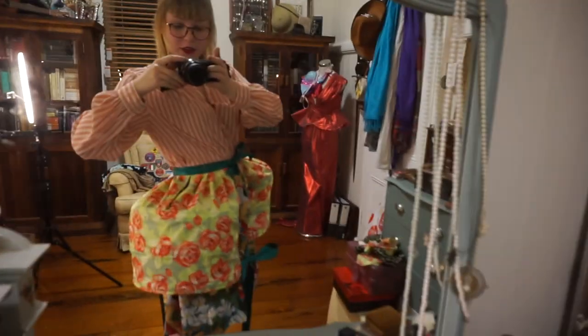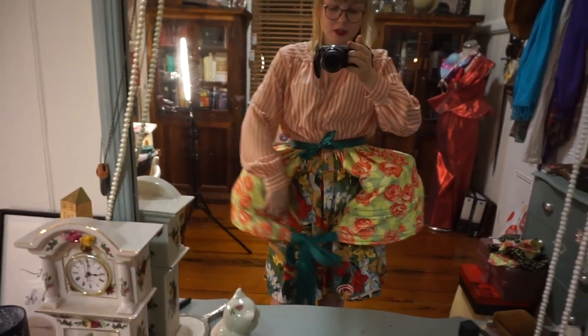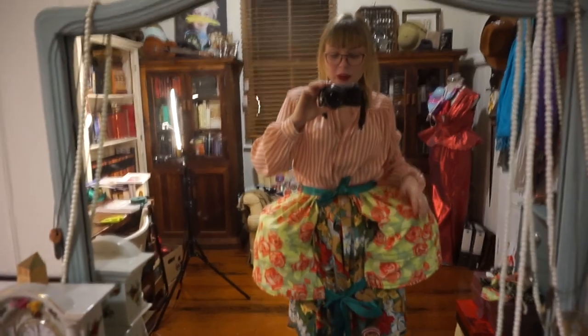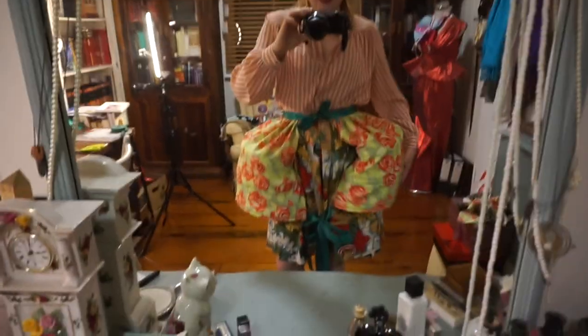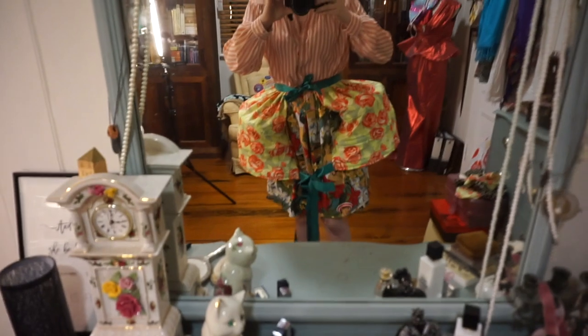This is how they're going so far. I have done one set of tabs on the inside to pull it into the right shape. I think this is looking pretty darn good, all things considered. I was debating whether to add the second set of tabs, but I think I will, just to try and give it more of that out there as opposed to pulling in around me sort of shape. They do look very funky and hilarious over modern clothes.